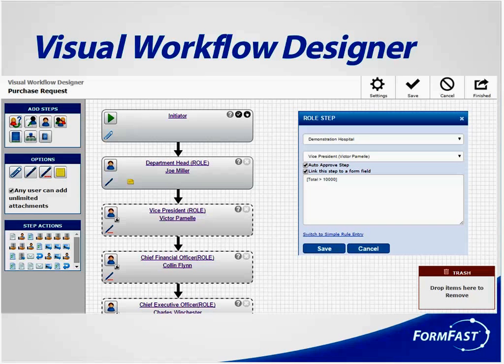Our workflows also allow the use of adding external file attachments. So, for example, on the left-hand side, you can see the checkbox that says any user can add unlimited attachments. So a good use of this would be attaching a PDF printout, for example, of warranty terms. And we also allow the use of providing virtual Post-it notes to remind the user of important information. So we could prompt and alert the user of any particular information that you want to point out that may not be part of the form surface.